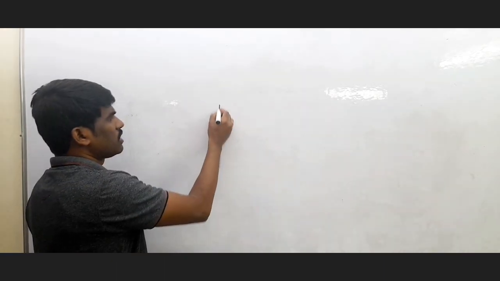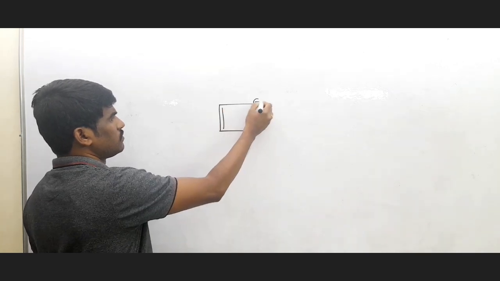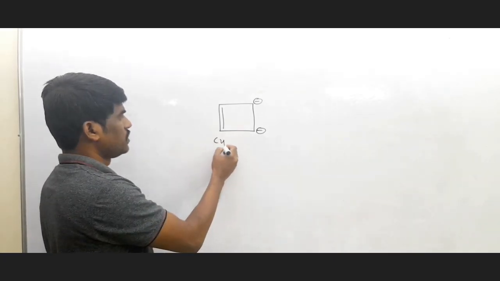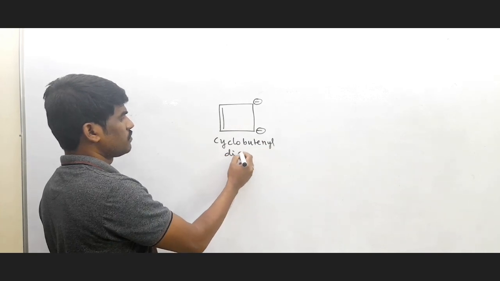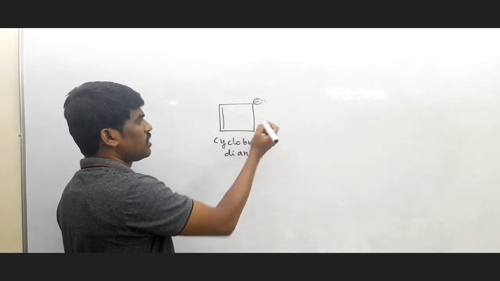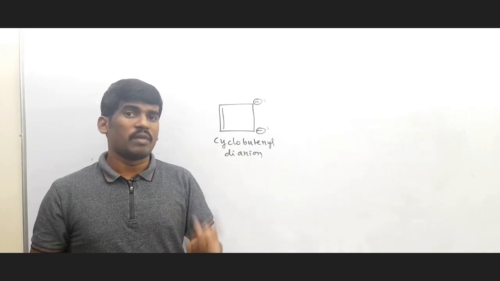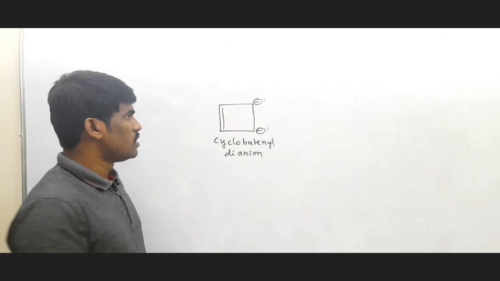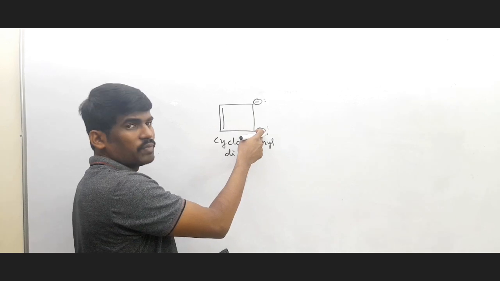And another one can be taken. This is cyclobutenyl dianion. A negative charge is considered as one lone pair, right? A positive charge cannot be accounted for in the pi electrons count, whereas a negative charge can be accounted for. So here 1 pi bond, 2 pi electrons, here a pair of electrons, and here also a pair of electrons.